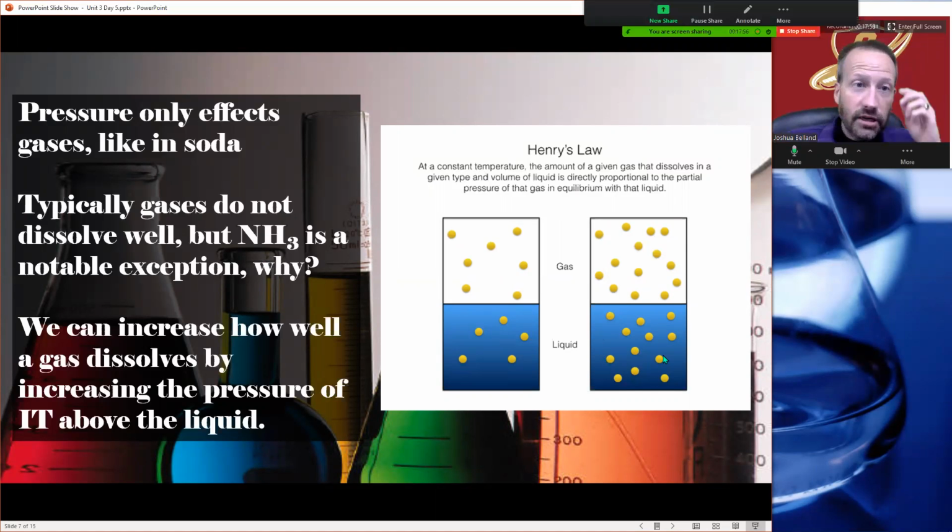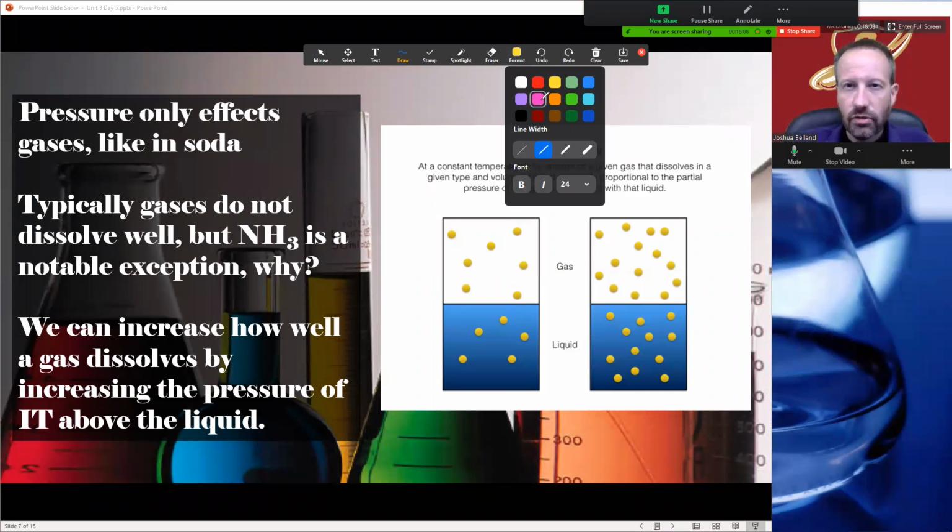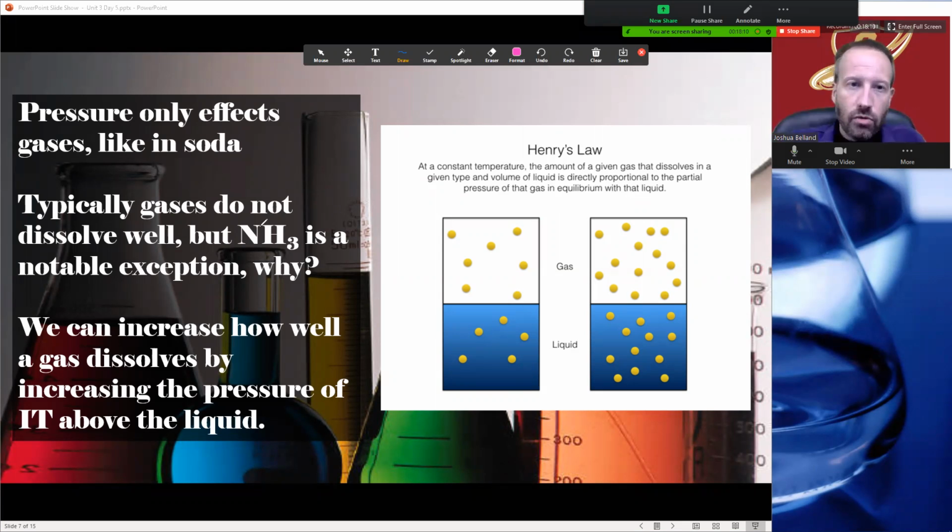Now we have one, because gases don't like usually being dissolved. Now there's one gas that doesn't mind quite so much being dissolved. Do you see how I'm trying to qualify that? It still does not dissolve great, but it doesn't mind it quite so much, and that's ammonia. Why would ammonia be okay dissolving in water? Now, notice what I'm saying. I'm saying NH3 is okay being in H2O. Do you see why? You should be able to answer this already.